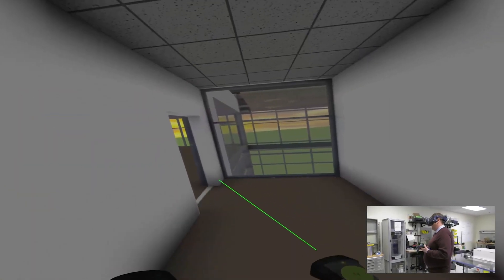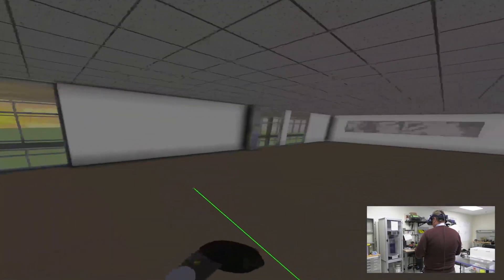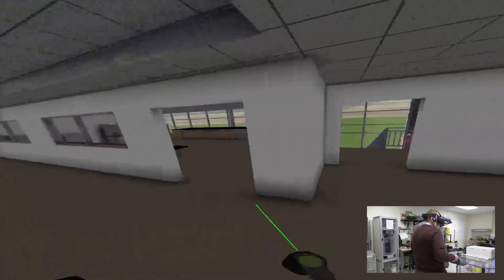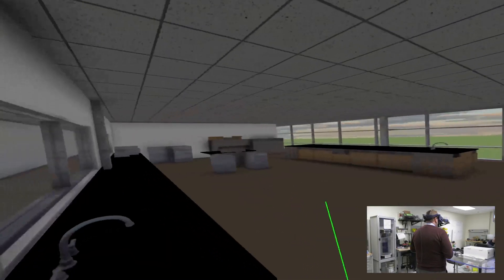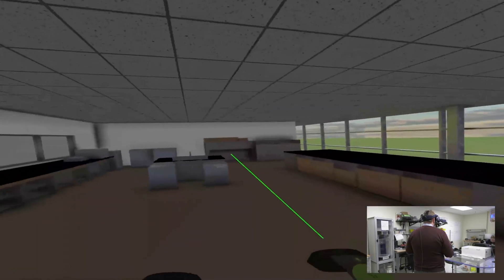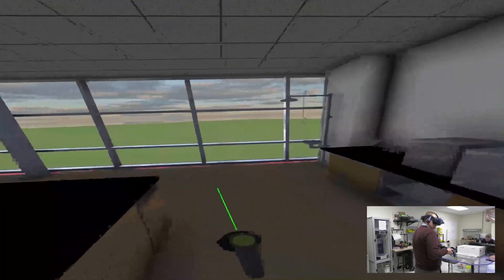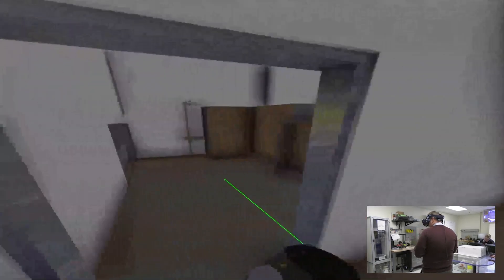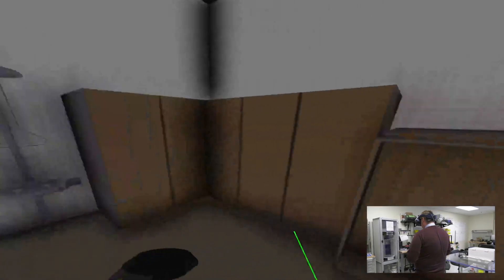There are large classrooms on this north end of the building. An exciting space on the top floor is the Chemical Engineering wet lab, outfitted with lab benches, chemical storage, and a fume and chemical storage pass-through. There is also an eyewash station. Here is the chemical and chemistry storage with a clean pass-through into the lab.